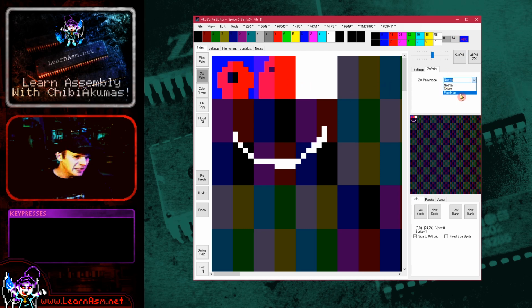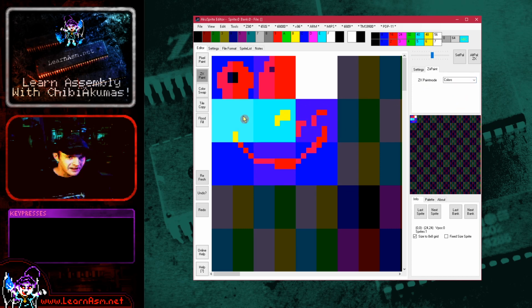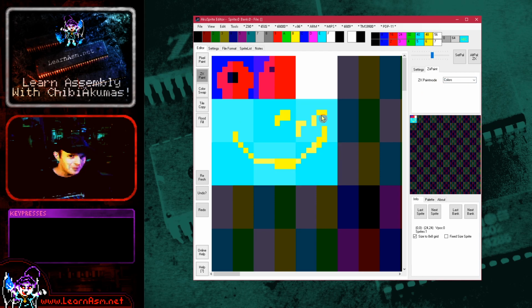Now alternatively, we can just set the colors and leave the bitmap unchanged. So you can see now as I'm drawing, I'm effectively filling color attributes, and that's really the most useful mode for this, to fill in color attributes for a previously drawn image. Alternatively, if we want, we can set the pixel map without changing the color attributes at all. So you can see now I'm drawing pixels, but even if I change the color, attributes aren't being set, and then I can go back to colors, and now I'm setting color attributes without setting the pixel map.